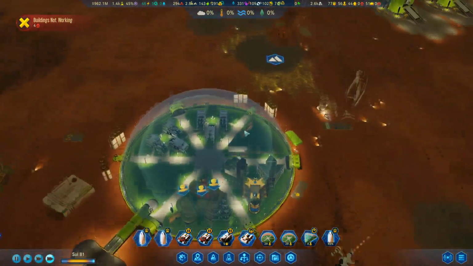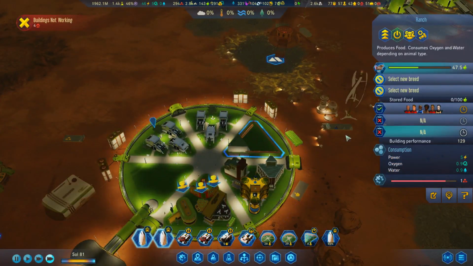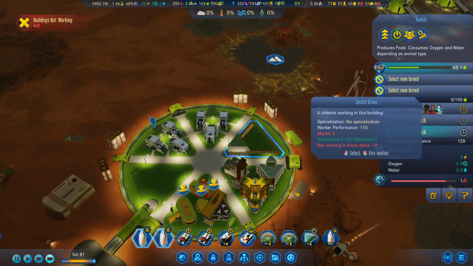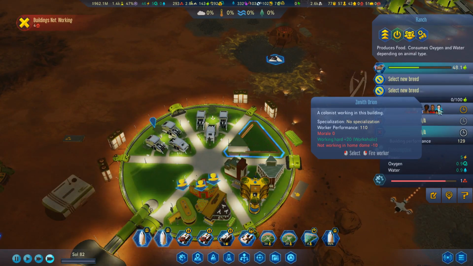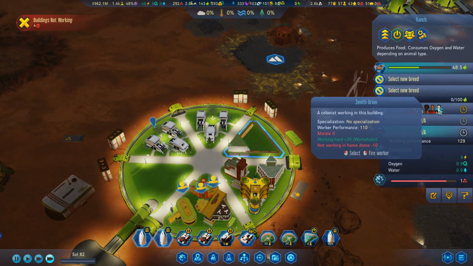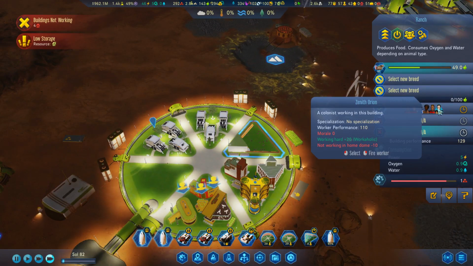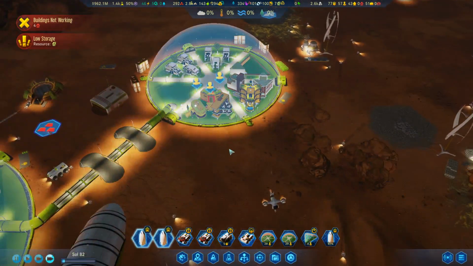We've got the ranches over here. The ranch, there we go, there's our first one. So work performance 110, that is absolutely just mental. That's so good. He's getting a negative because of not working in a home dome, but working hard is plus 20. He's a workaholic. That's absolutely great.